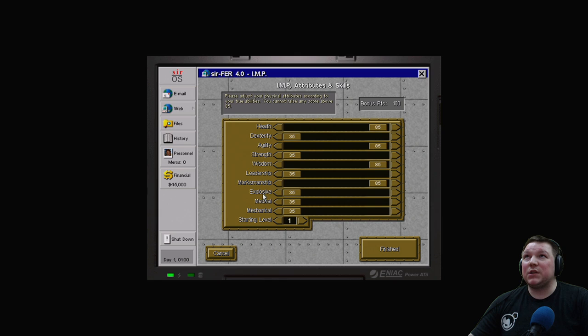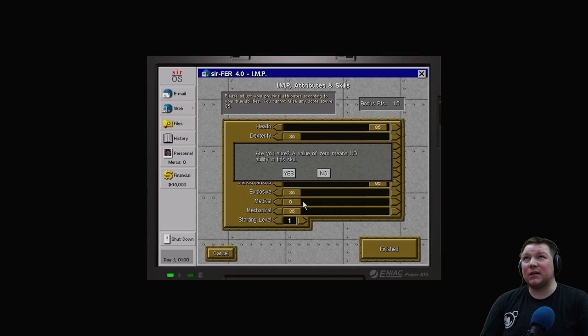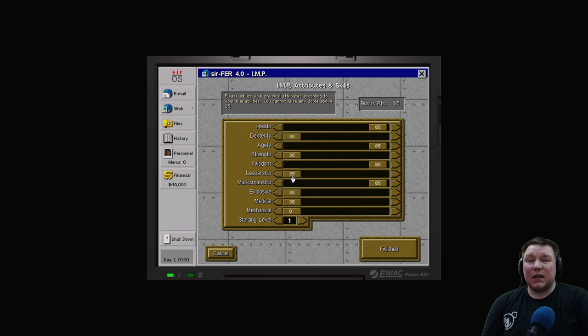You can have these last three things, explosive, medical, and mechanical. You can set them to zero, which gives you 15 extra bonus points, but you cannot do anything in that skill area. So if you have no explosive skills, you can literally do nothing. I don't think you can even throw a grenade at that point without blowing yourself up. Similarly, with zero medical, you can't perform basic first aid. Mechanical, if your gun jams, you cannot even unjam it, I believe.